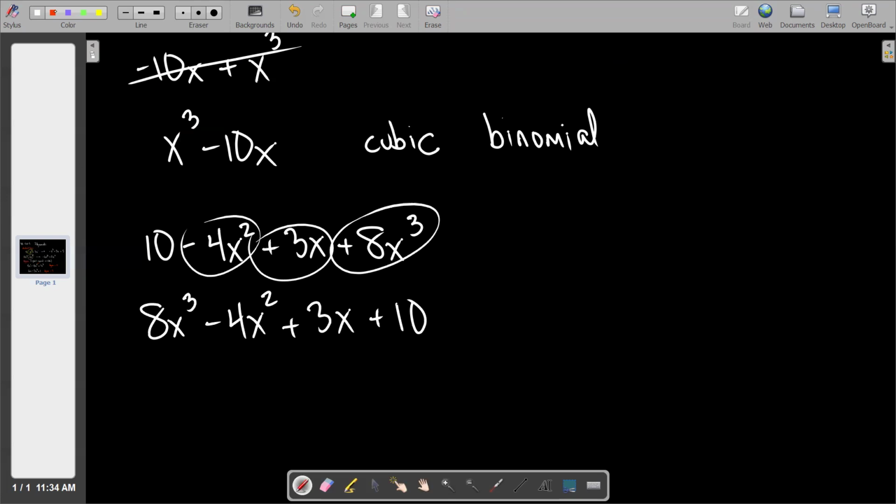First things first, look at Tessa using her resources. That's exactly why we take notes, so we can keep looking at our resources until we don't need them someday. So number one thing to consider, its highest power is 3, so we're going to call it a cubic. Degree has nothing to do with mono or bi. That's something else. Sorry, my bad. You're fine. The degree is 3, cubic.